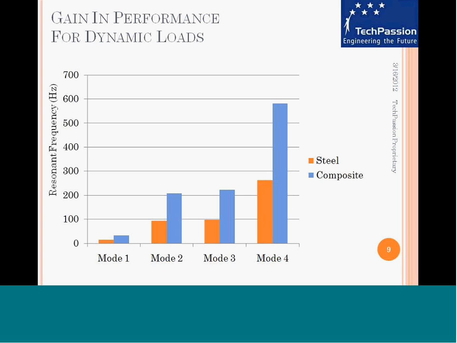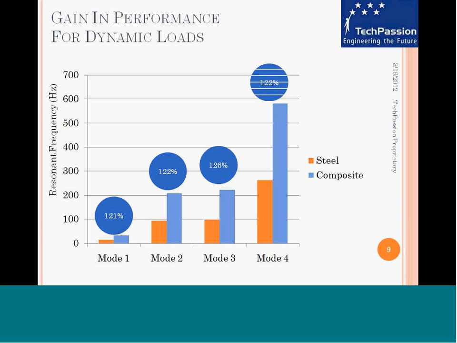But looking back at the results from modal analysis, what you are looking at here is a graph which plots the resonant frequency in Hertz on one axis against each of these modes. On the last slide we saw the first 4 modes and their deflection shapes. Now we are comparing the resonant frequency for each of these modes for the steel beam with respect to the composite beam. With the composite beam, we are getting higher resonant frequency. In mode 1, the frequency is nearly 120% higher. Second mode, almost similar. Third mode and fourth mode.